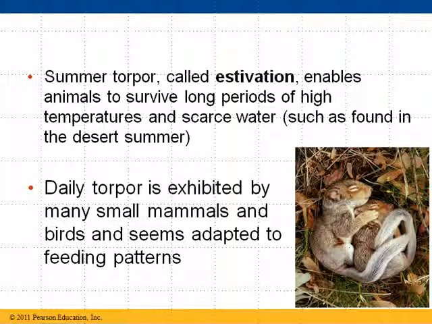So if the creature needs to survive a long period of high temperatures and scarce water conditions, they might go into what's called estivation. And for small creatures, daily torpor is sometimes exhibited on a regular basis. So this little squirrel here who's undergoing torpor is more than just asleep. In many cases, if you found one of these little creatures in the midst of torpor, you could go and touch them and pick them up, and they might not even awaken immediately.